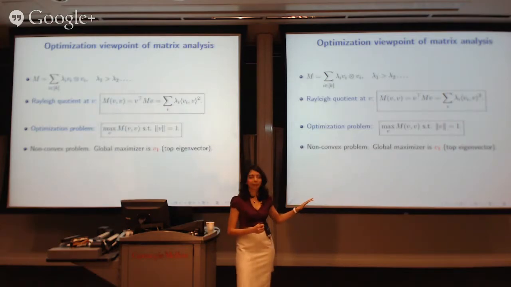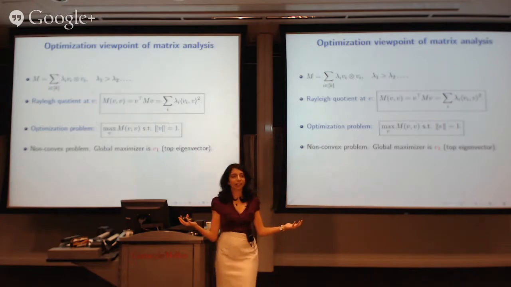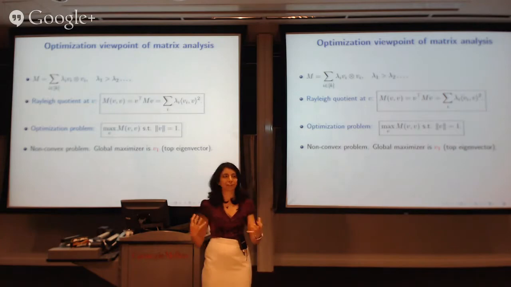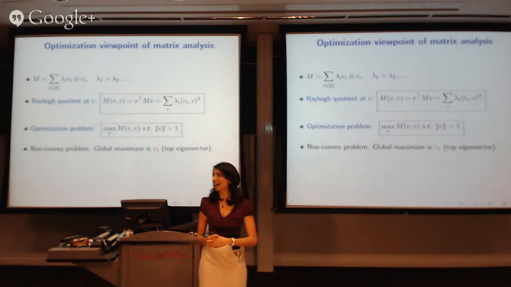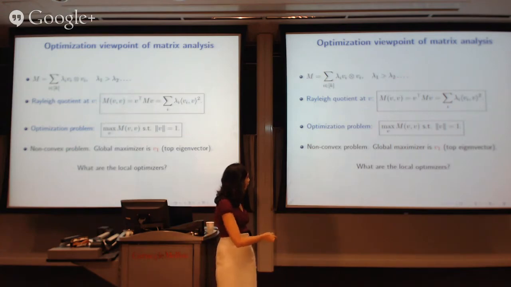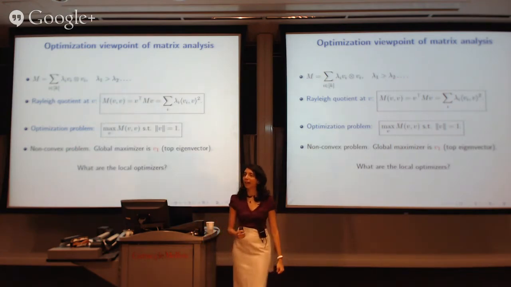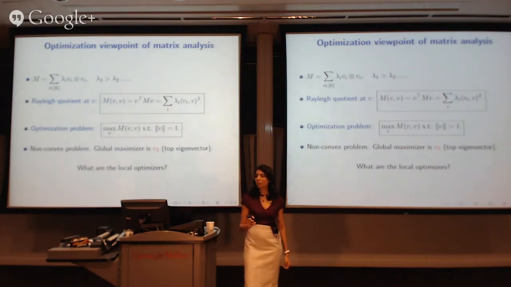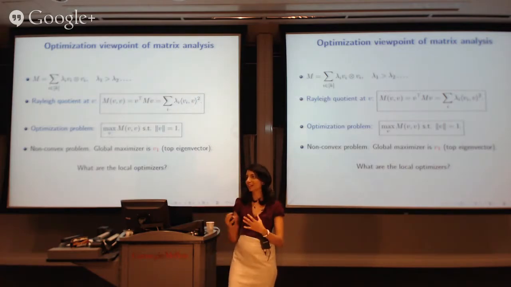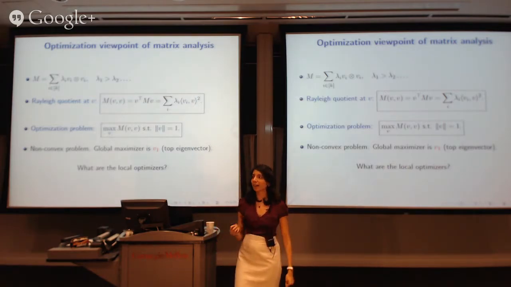Right? So I have a non-convex problem. I know what the global optimum is, but in general, there is no reason that I would be able to get to the global optimum. That's kind of the whole difficulty in solving non-convex problems. But it turns out, for this matrix analysis, we can characterize the local optimizers, and we'll see why that relates to the guarantees of eigendecomposition. That relates to why we can do this eigendecomposition efficiently, and we'll see that in a minute.